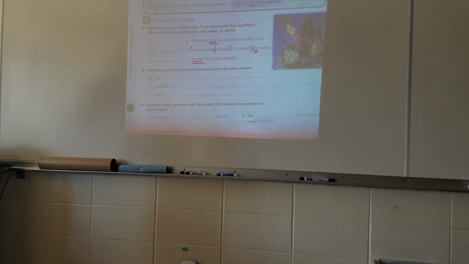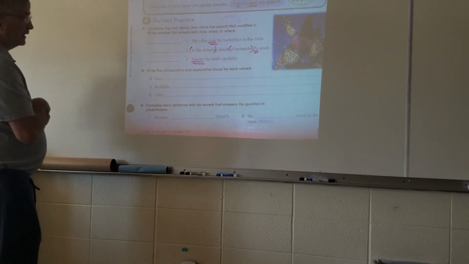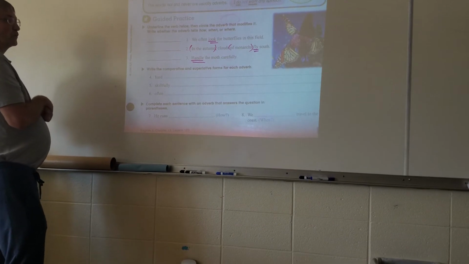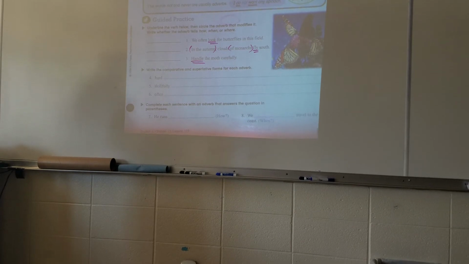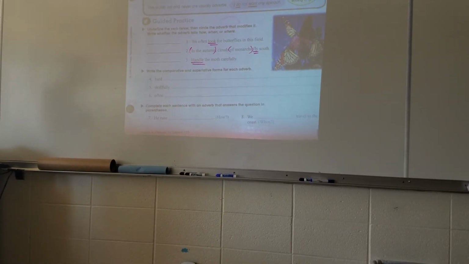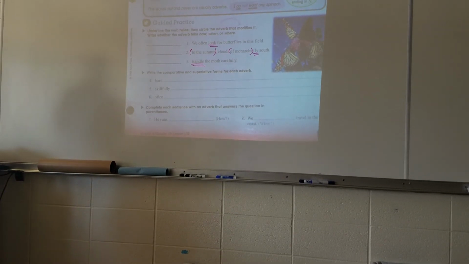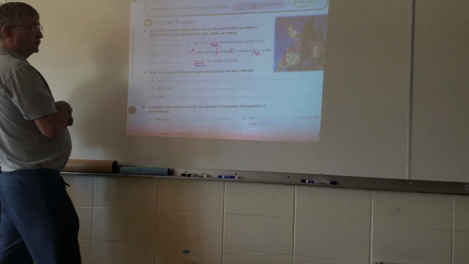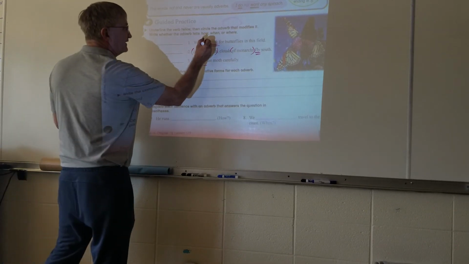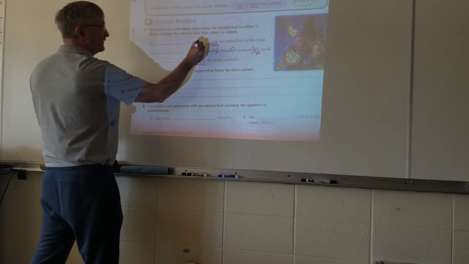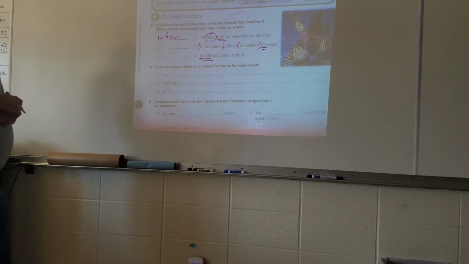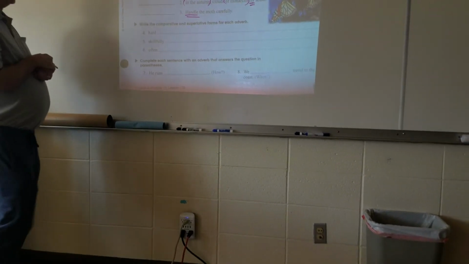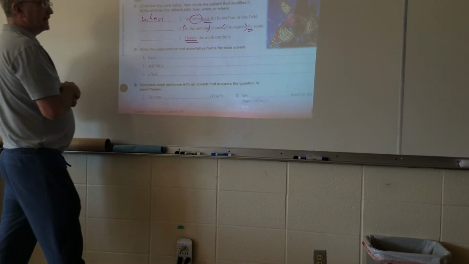Now we're trying to find the adverbs. First off, we're looking for an adverb that helps us find when. We often look for butterflies in the field. So the often, in other words, we're going to circle the adverb often because it tells us when. Okay? In the autumn, clouds of the monarch fly south.